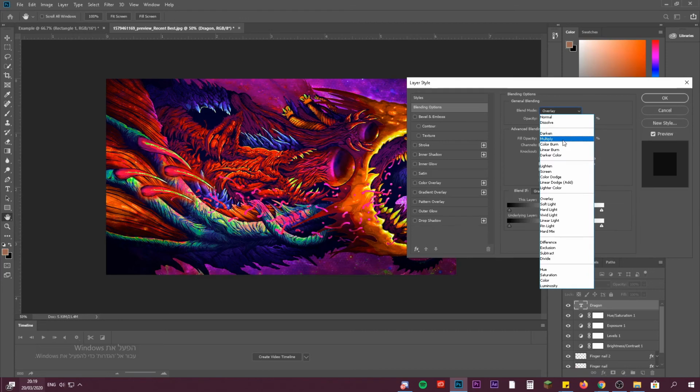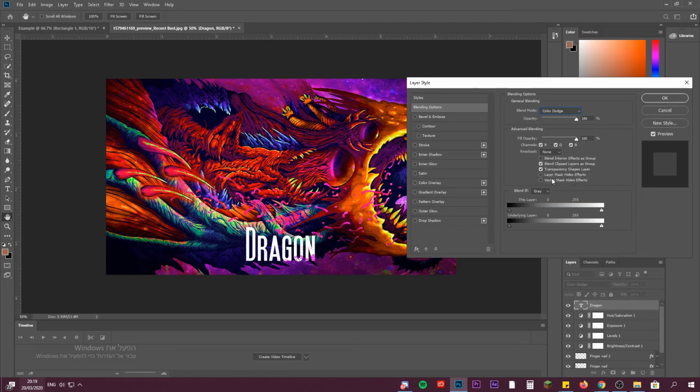You can put it on darken. You won't actually see these modes on this specific image. This one is color dodge. It takes the color from the image and does a cool effect with it. We got some kinds of stuff right here. You can just choose whatever you want. This one is cool too. I think I'll go with the color dodge because it really mixes with the background. So yeah, this effect is really cool.